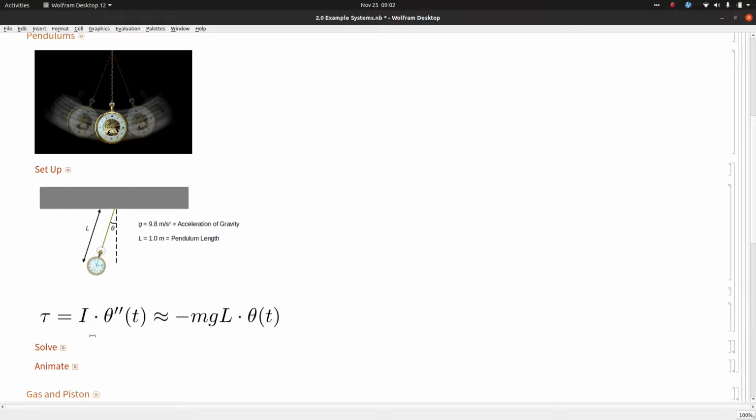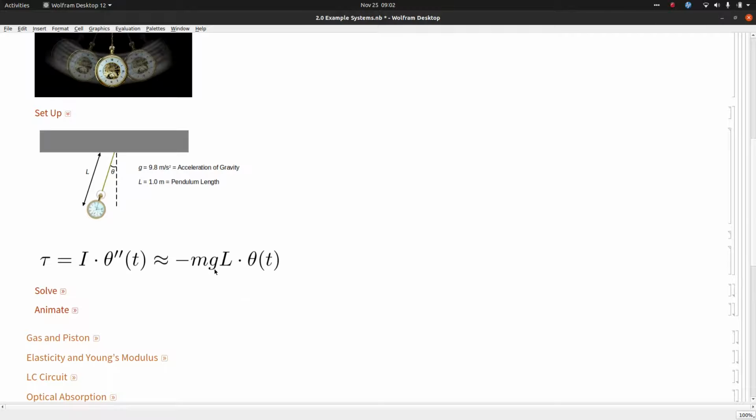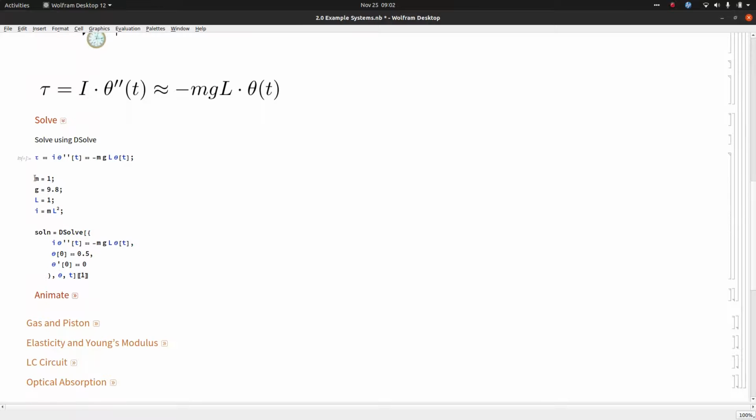If you work out the equation for the torque, and you assume that the angle is small enough, you can approximate it again as being minus a constant times the displacement, although in this case it's the angular displacement, so it's a theta, not an x. And the constant is given by the mass times the acceleration of gravity times the length of the string. So it's just like Hooke's law, minus a constant times the displacement. We can plug that in here to write our equation.